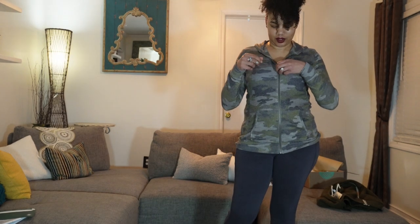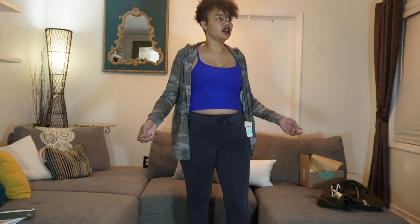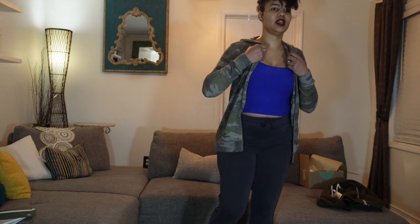Here's the problem with these shirts. I tried these shirts on, and they always ride up. You see how, look, I just pulled it down. Just throughout the day, it's going to come up and start rolling up and rolling up. But I don't know, because if you keep everything, you get a huge discount. If you send one thing back, it's probably going to end up costing more. So I'll probably just keep this to wear around the house.